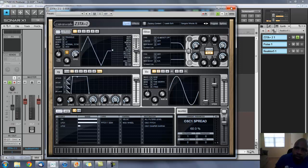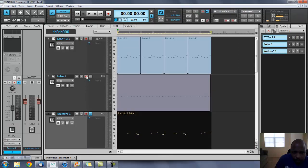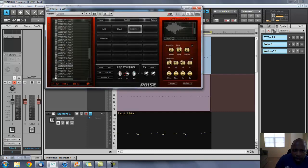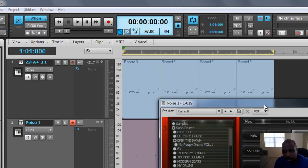So I'm using Zeta, which you all well know is part of what you can get from Cakewalk, right? So that's that lick right there. And then I have the drums that I use from Poise. And Poise is just nice, it just plays your sample. So if you got drums and you just want something to play your samples, Poise is the perfect VST. It's like $50.